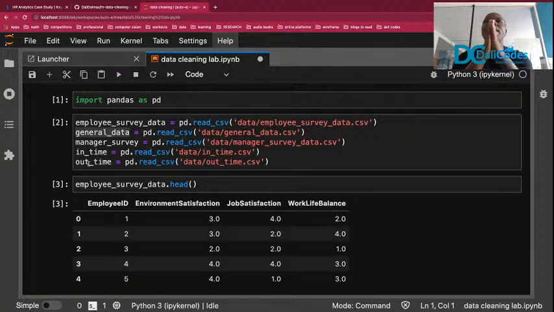Then I look at that time and I play with the distribution: the maximum time someone spends at work, the minimum, the median, or the quartiles, the first, second and third quartile.